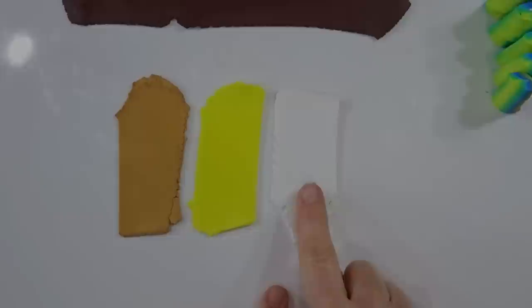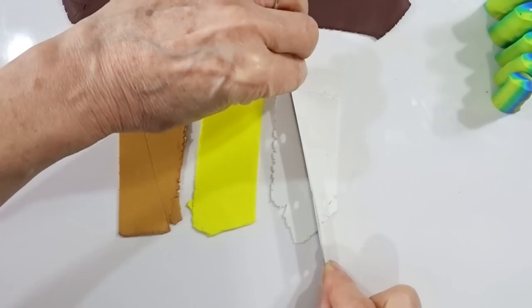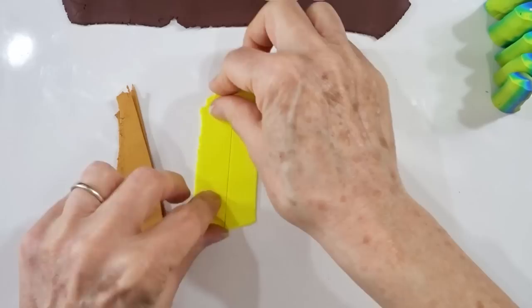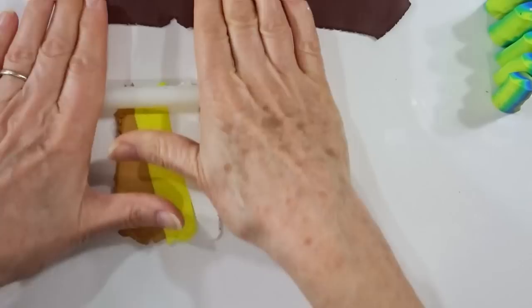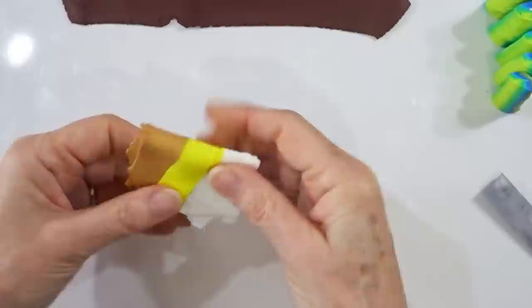So the next thing we need to do is to do the Skinner blend to do the veins. This time the Skinner blend is going to be the white, the lemon yellow and the gold. And with just 3 pieces in, exactly the same as before, diagonally through the end ones, straight down the middle. Put them together, give a little roll. Fold in half and put back through the pasta machine.